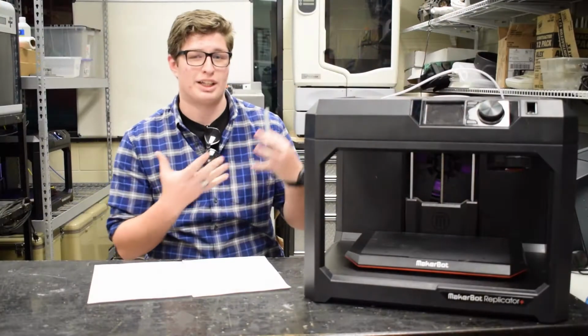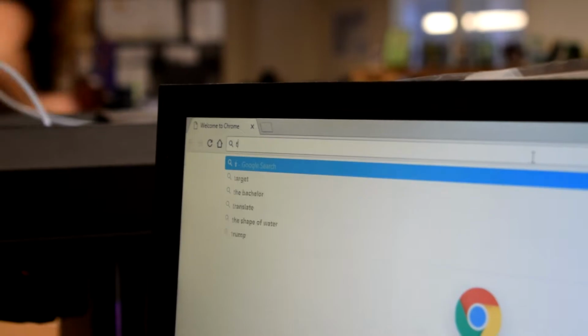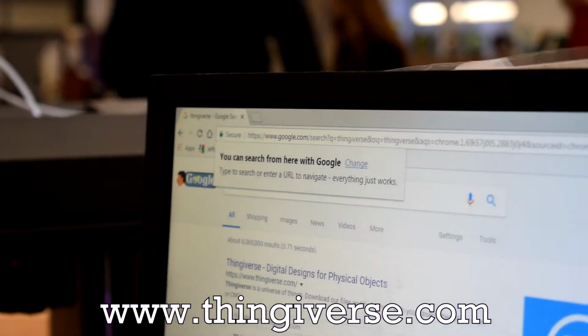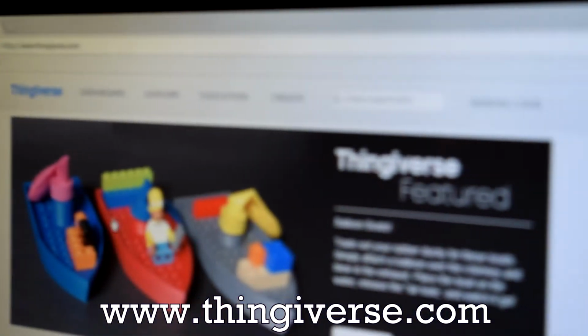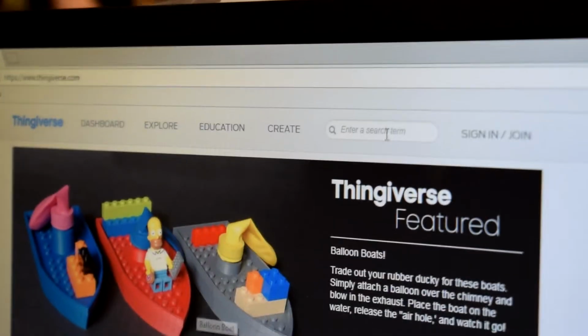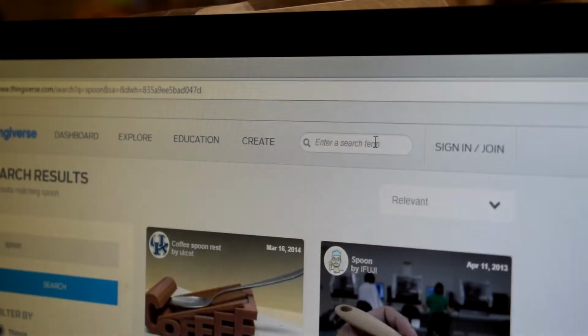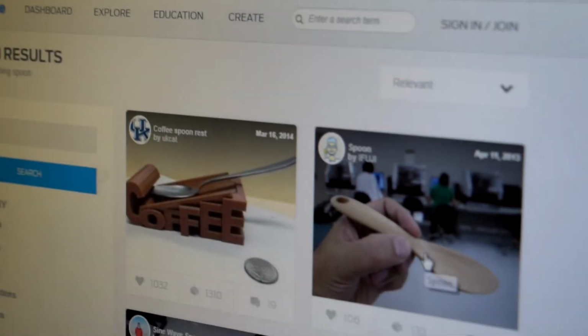Let's begin with loading a part file. Before you can load a file, you have to get a file. In this instance, we'll go to thingiverse.com, which is an online base for lots of different 3D parts. Up at the top, you have a search bar, and you can search whatever you want. In this instance, the spoon game was happening, so we searched for a spoon.